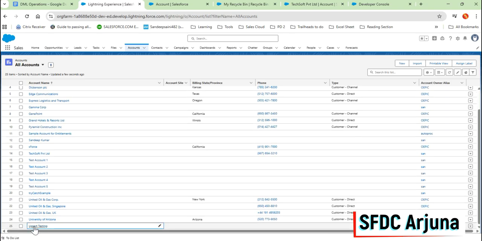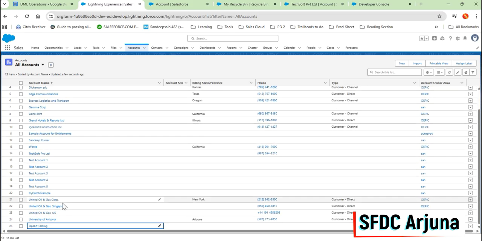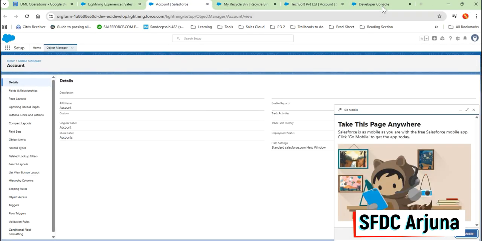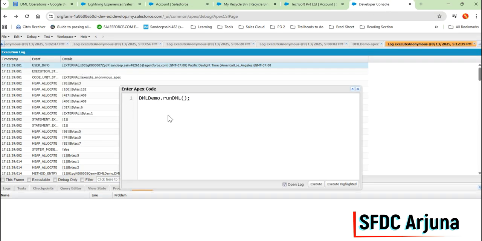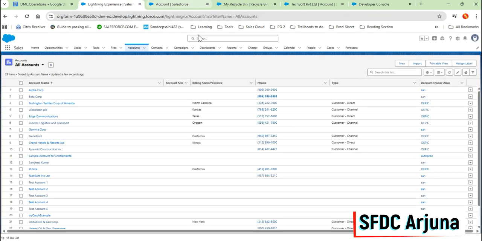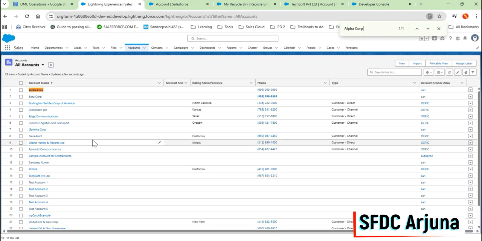You see? Let me search by the name: alpha group, alpha corporation, okay, alpha beta, okay, and the third one is gamma, okay.